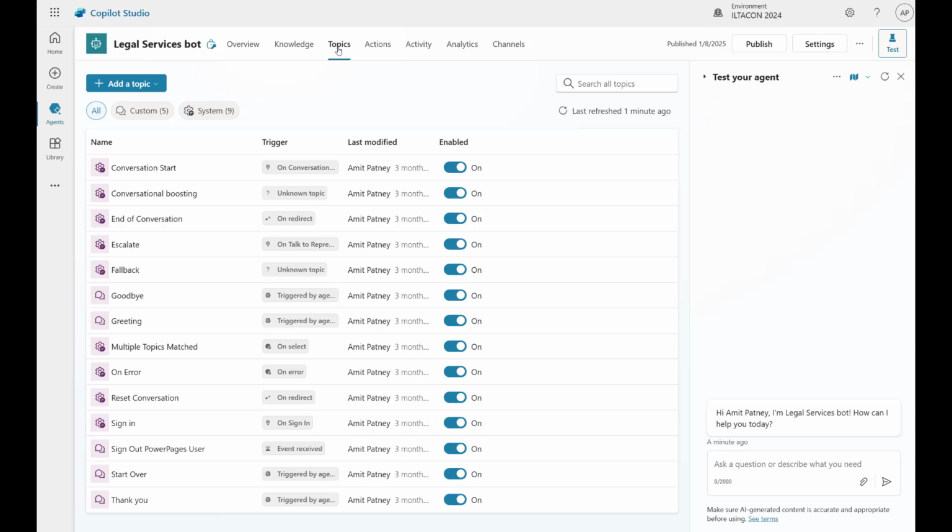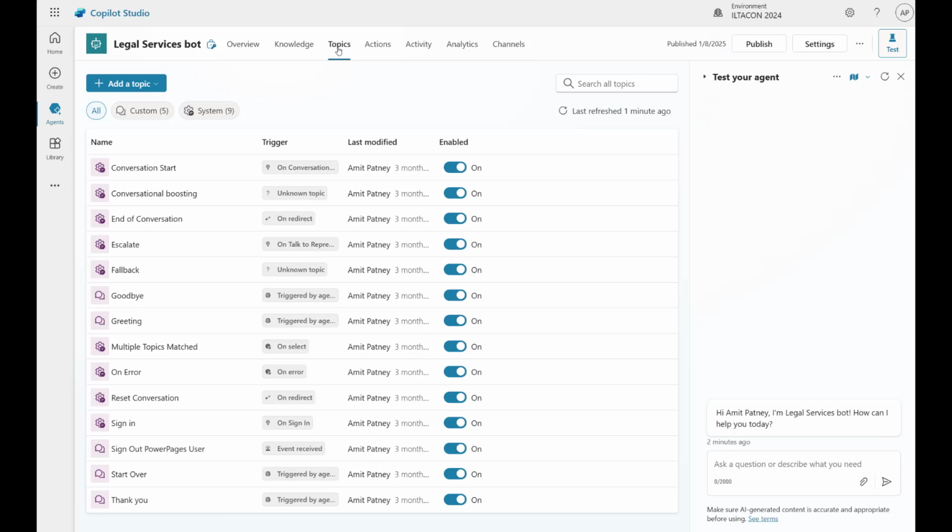Also, when you publish your agent, the calls using generative answers are made on behalf of the user that is chatting with the agent. We did the authentication settings in one of the previous videos that were configured in the agent. By default, agents created in Copilot Studio are configured with the authenticate with Microsoft option.